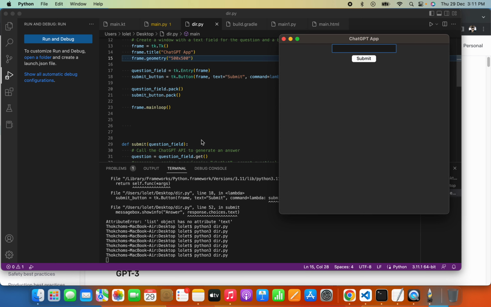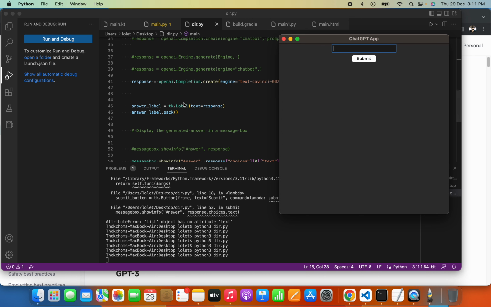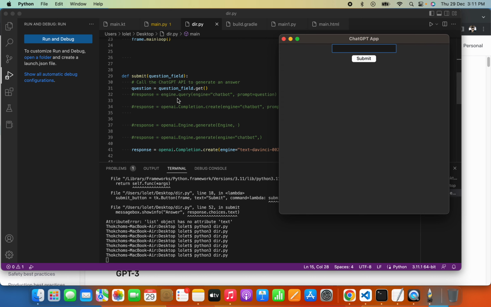Whatever is entered under this question field, I use this method called .get and put the answer in the question variable. A variable is a container, it's just like a bucket. It contains the water.